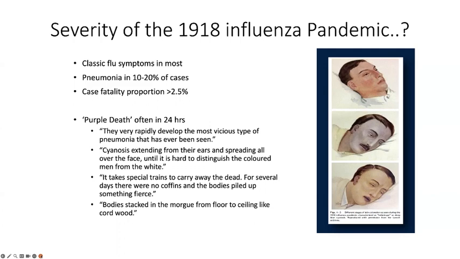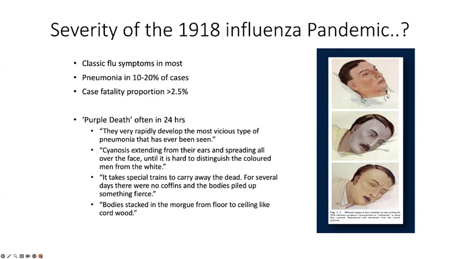This is actually much higher than we saw with COVID. But some of the descriptions you see are, to me, quite scary. These next few bullets are taken from a letter that was written by a doctor who was working at a camp at the end of World War I, where soldiers were being held prior to going home. He describes this so-called purple death that occurred not infrequently within 24 hours.